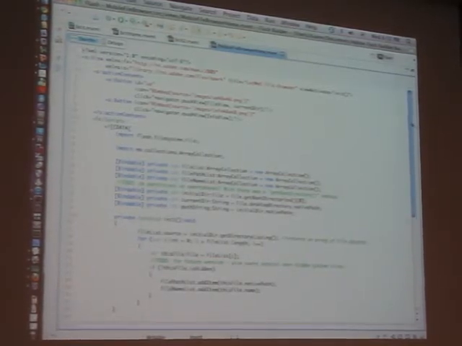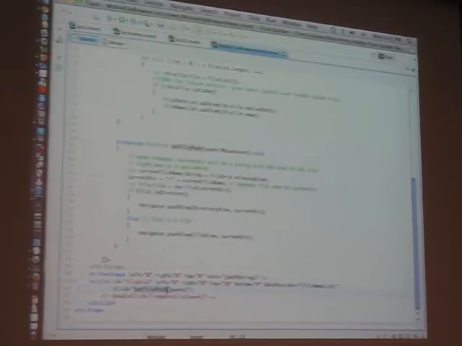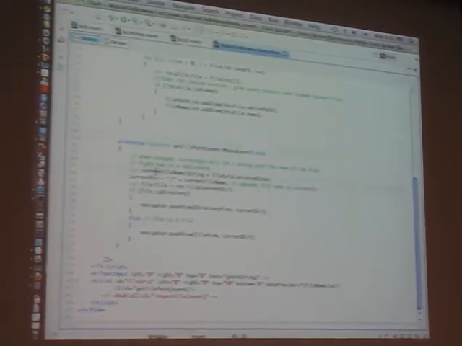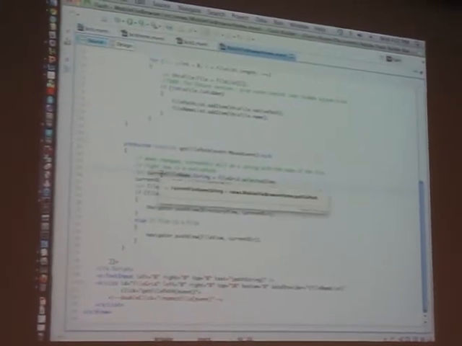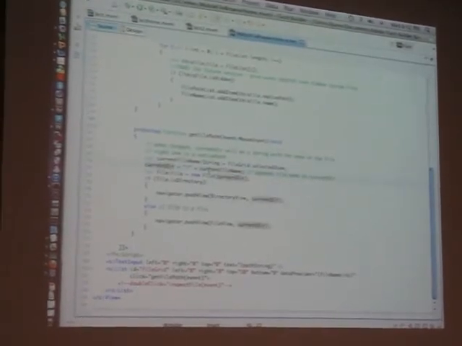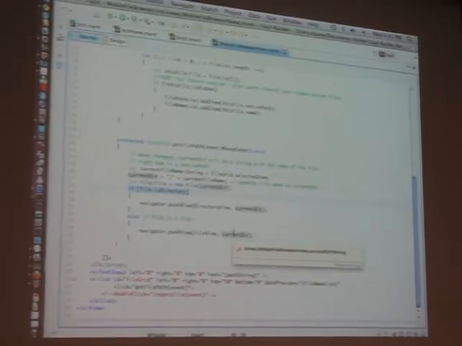So what we're doing here is basically we have a list. And when somebody clicks on the list, it calls get file path, and it pushes the event up here. And at that point, it creates the new instance of a variable called current file name, and it appends the current directory with the current file name to create the view structure. And then it pushes this as a directory to the directory view. If it's a directory. So first we have to check and see if it's a directory, and if it's a file, we'll push a different view on it. So there's kind of a conditional here on where you can go.